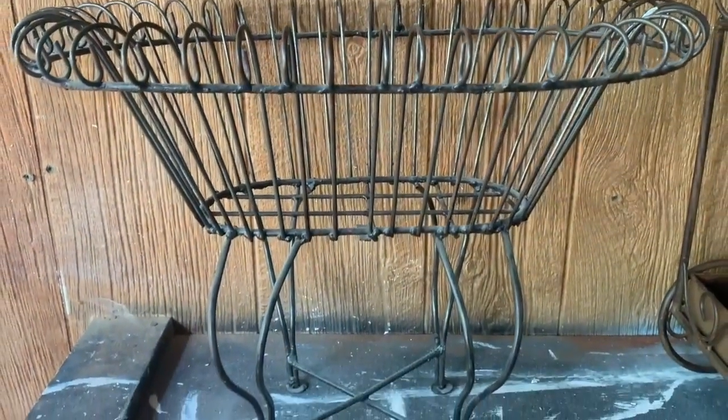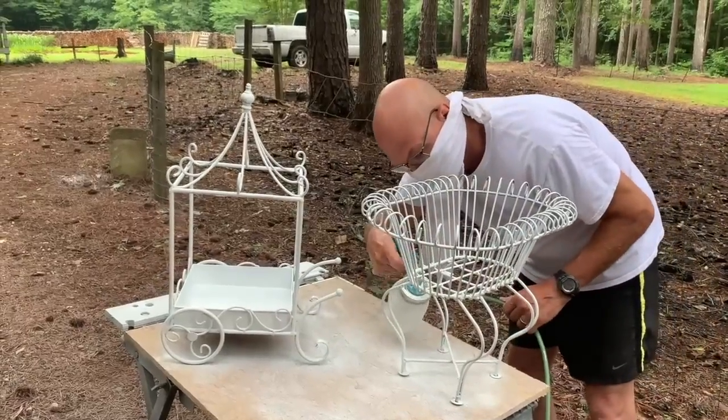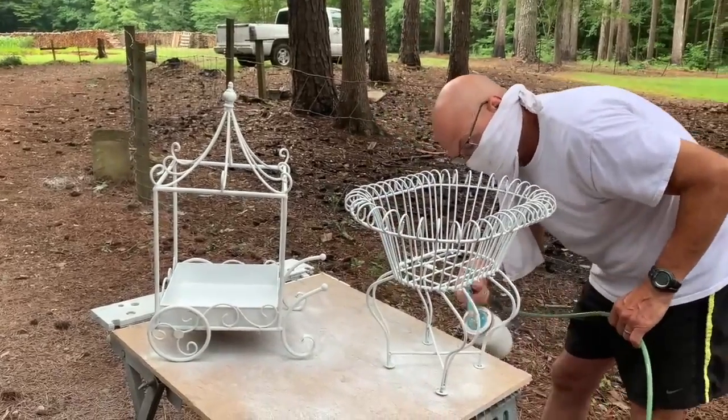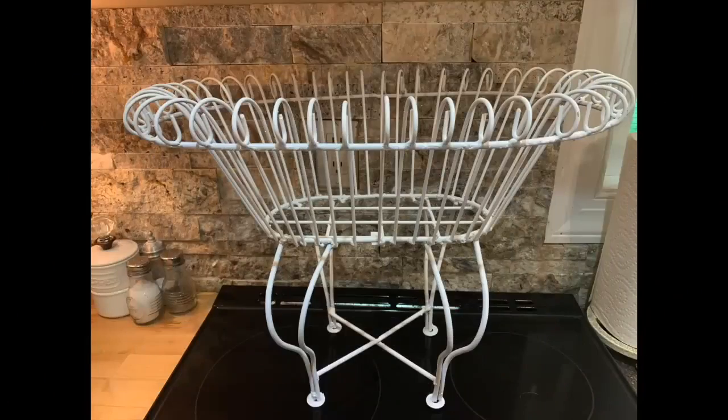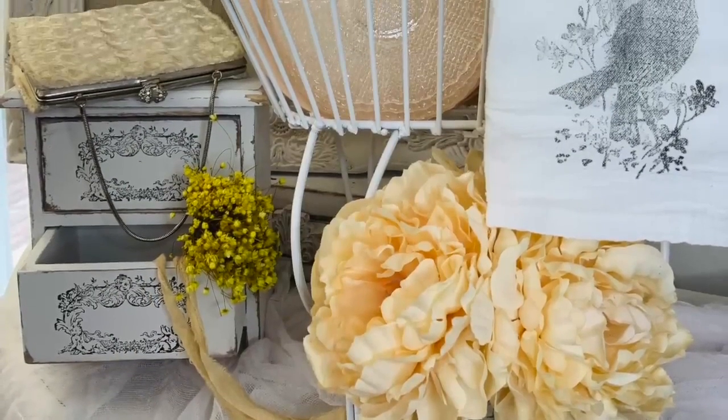Now, I'm going to spray paint it white, and y'all, we got a new paint sprayer from Amazon, and I will have it linked in my store. It's called The Critter. We are loving it. It is a game changer for spraying your projects, and you also save money on paint. So we just went over it with a couple of layers of the white paint.